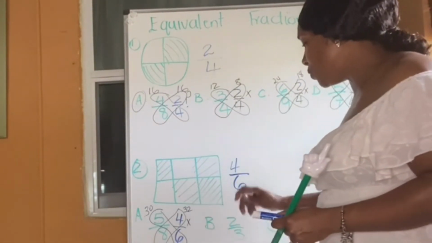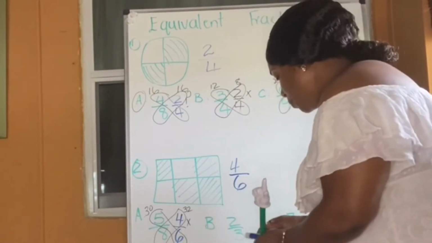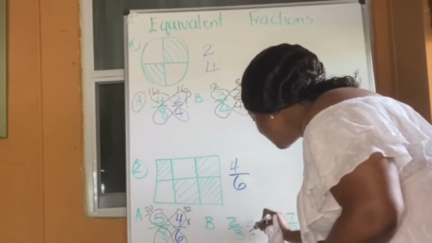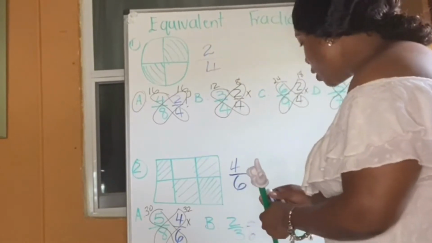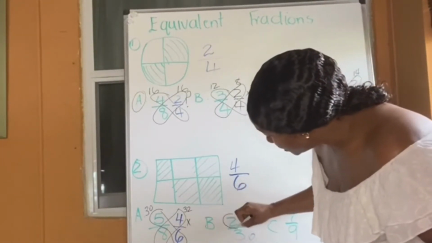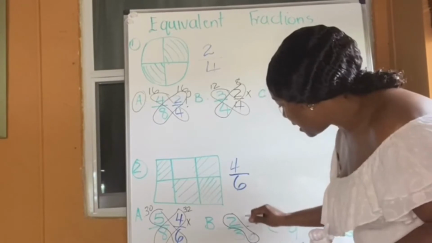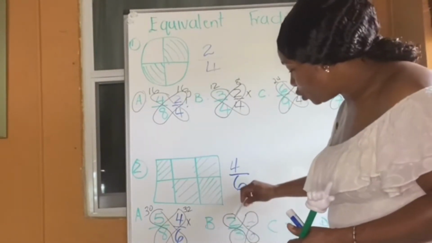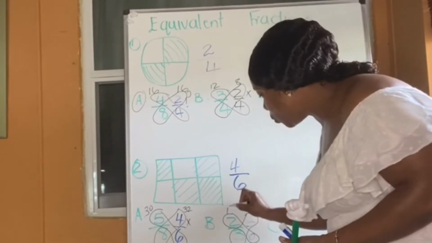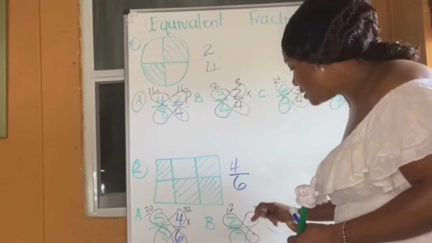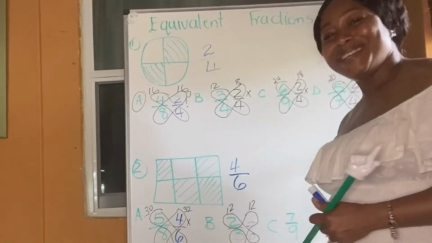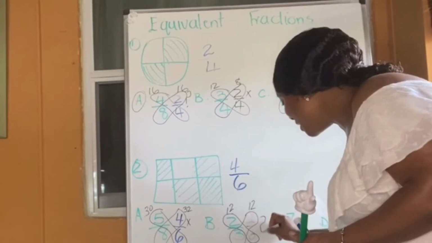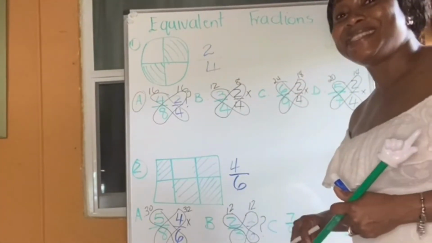Now let's try 2/3. So again, we're putting 4/6 beside 2/3, and we are going to use our butterfly. So it's 2 and the 6 and the 4 and the 3. Let's go. 2 times 6, that's 12. And 3 times 4, that's also 12. It simply means they are equivalent because the products are the same.